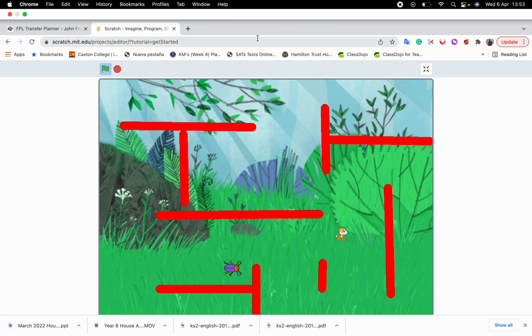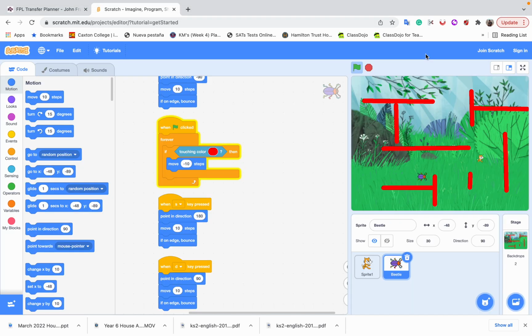Now, how did we make it even better? We thought, what makes a game more interesting? Why do you want to play a game again and again and again? We came up with 2 reasons. One is because you get a reward. And the other reason is that you kind of get a little bit of danger in there, so you like to beat what you did the last time, a bit of stress.